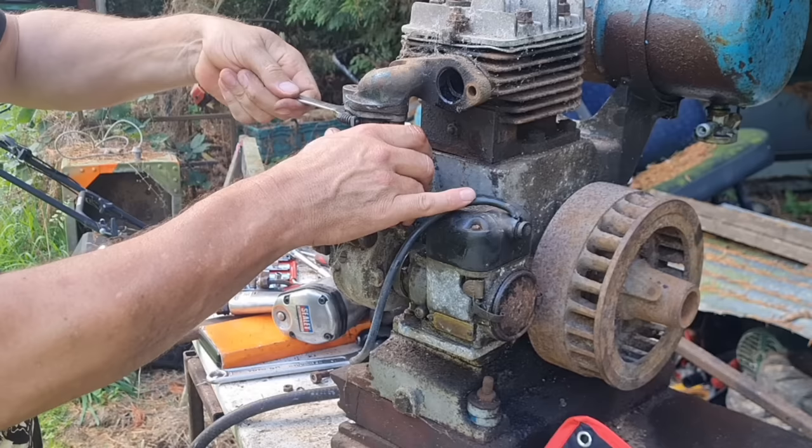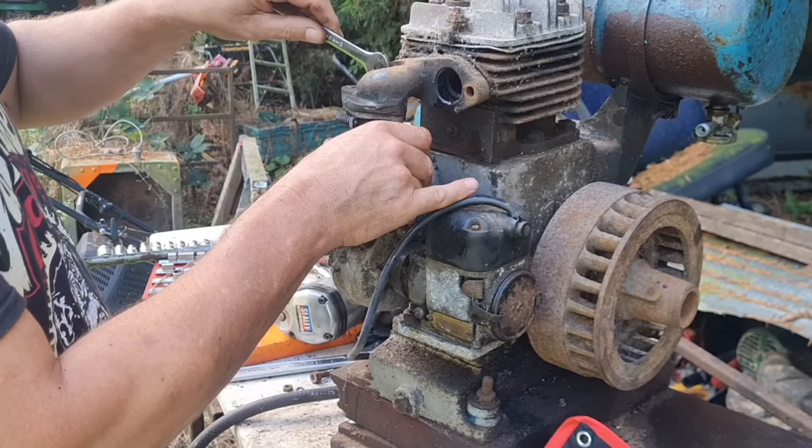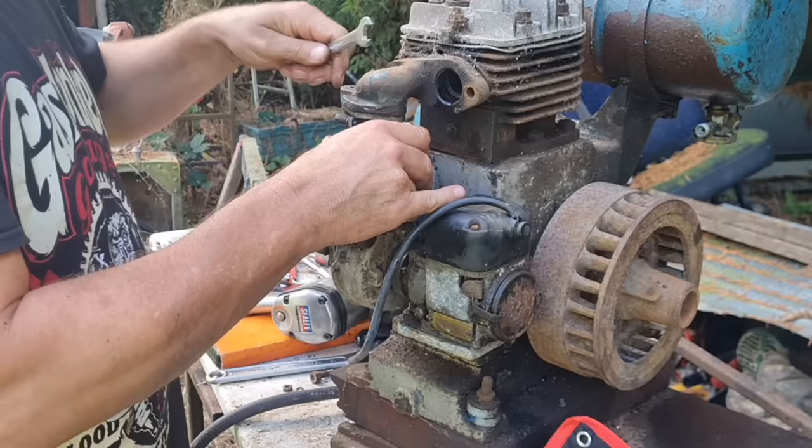Right, let's get this one out. That's loose, but I can't get my fingers in there to do it, so we're going to have to do it with a spanner, I think. Yep, can't quite get in there with that.